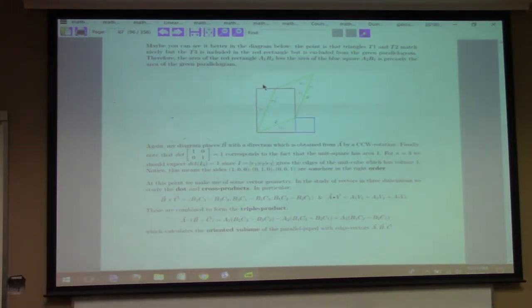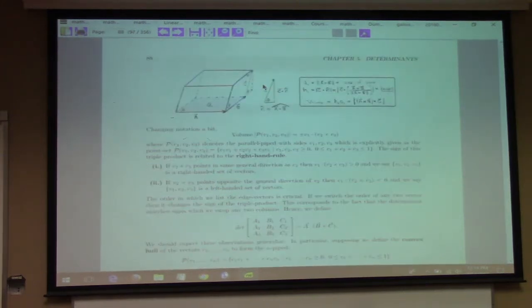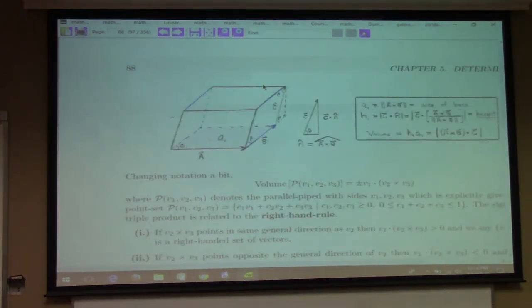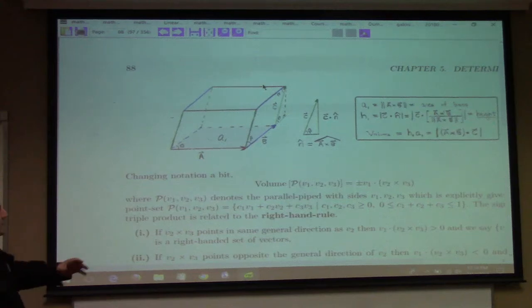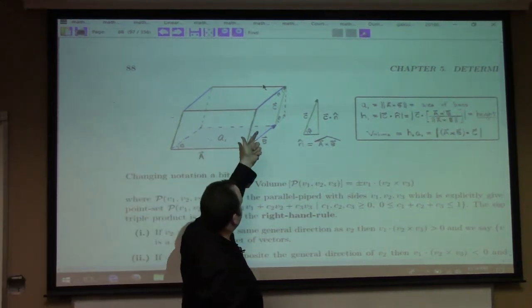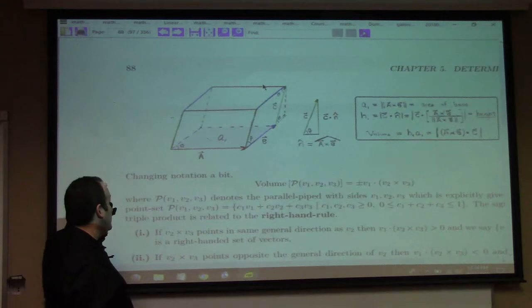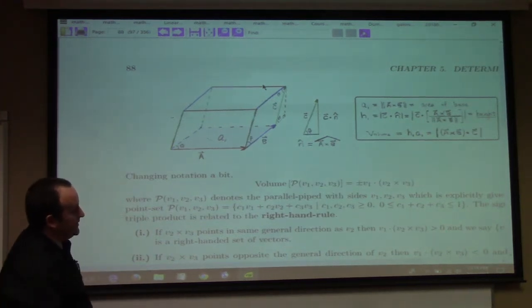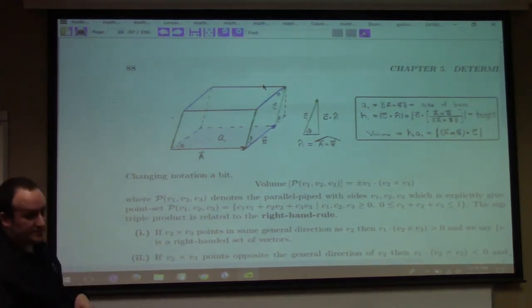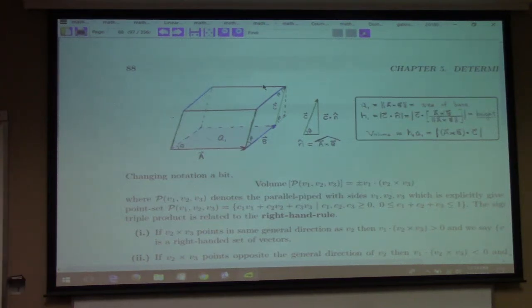Again, we want the determinant to describe signed volume. All right. Here's a picture. And make it bigger. So if you have a parallelepiped with side A, side B, and side C, you can figure out the volume of that by doing some analytic geometry, and it works out to the triple product, is the long story short. And so that's a natural candidate for the formula for the determinant of A, B, C, because that's the volume.